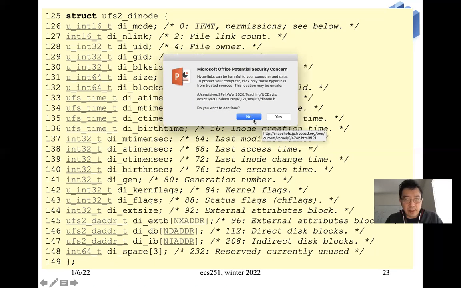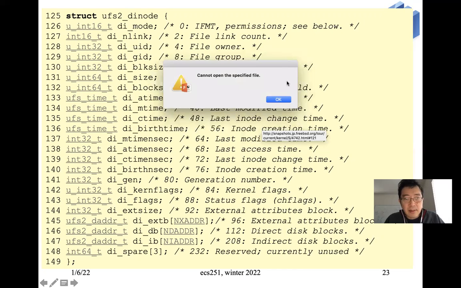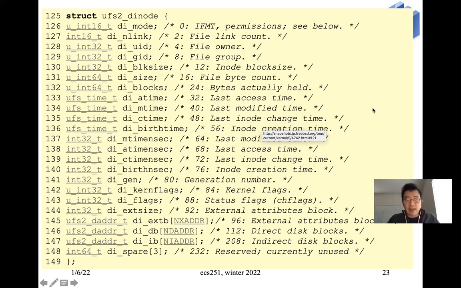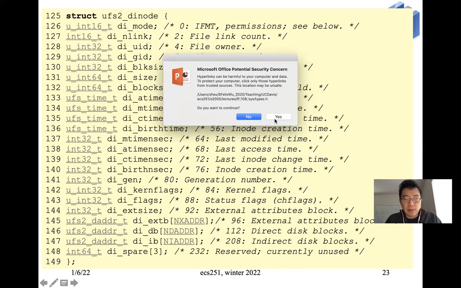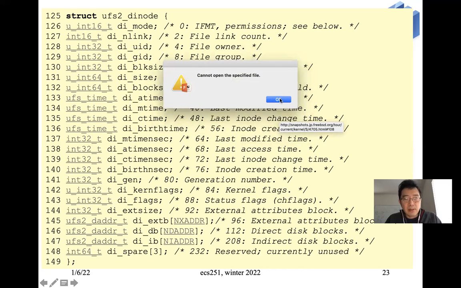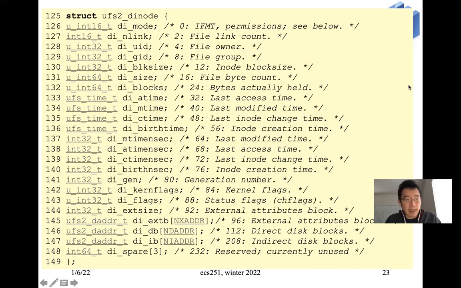Okay, I would say yes this time. Fine, that's fine. Okay. So this shows the beginning of the file. Why does it keep trying to access this? Interesting. I must have some hyperlink that keeps probing the source code.